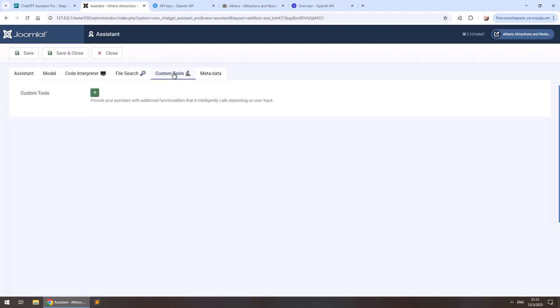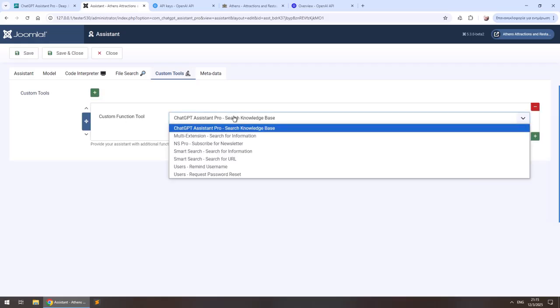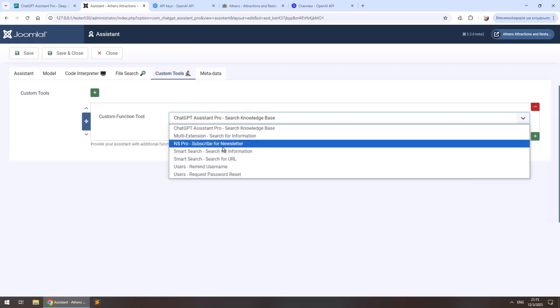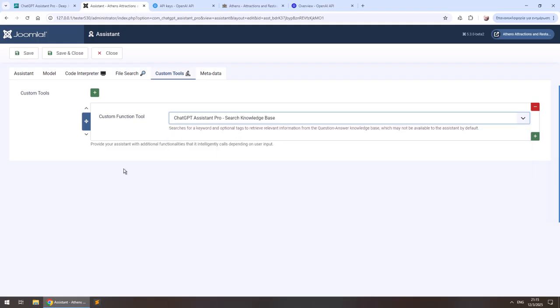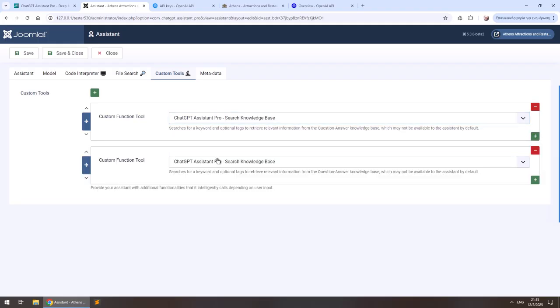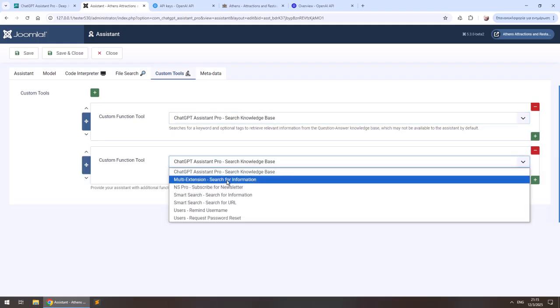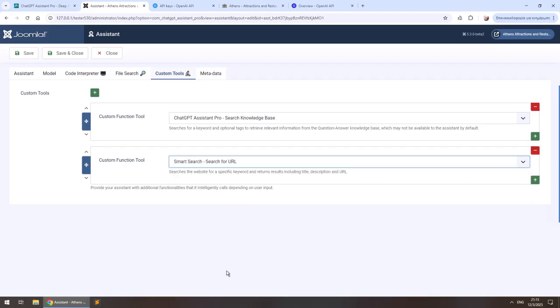Here are our custom tools, and we can click here and, for example, add search knowledge base and search for URL. Now, this task allows the assistant to suggest specific pages of our website.